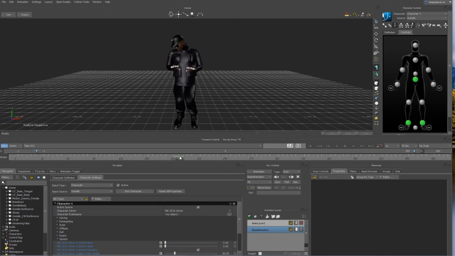Now I also wanted to mention that you notice the fingers aren't moving. That's because I didn't take the time to map out all the fingers. I should have gone over here into the hands and mapped those out. But for this tutorial, you can tell how to do that just by going in and opening up the hands and mapping it bone for bone.